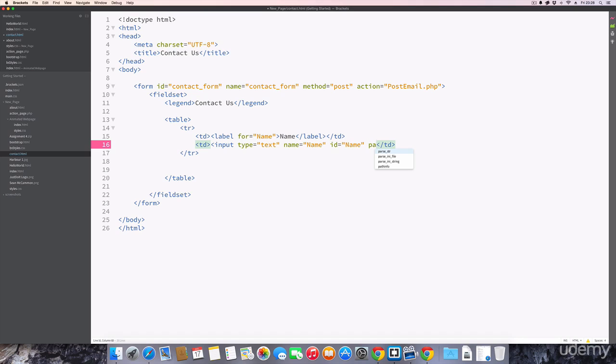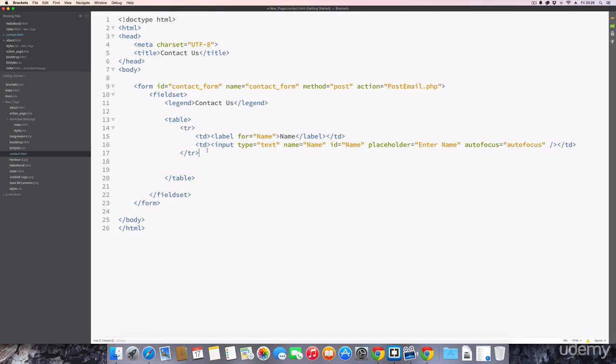And we're going to use a thing called placeholder. What this does is put text in the fields that gives you a hint of what you should put in the field. So this one's going to be enter name. And for this first one, we're going to set the autofocus to be equal to autofocus. The reason is we just want it to autofocus on this when it comes into the page. Okay, so that's that table row complete.